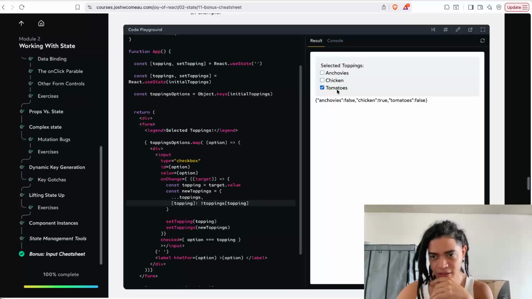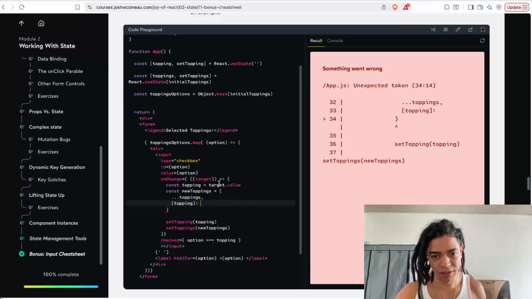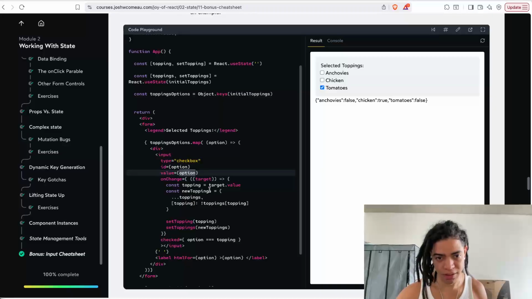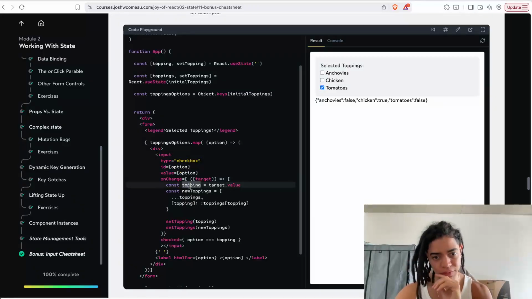What we're saying is: get the value out of this, and if that value, which is the topping, is the option here, then update it.